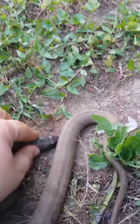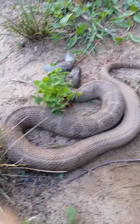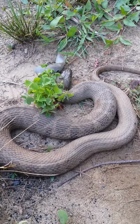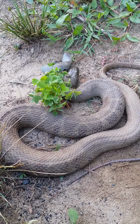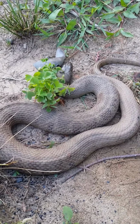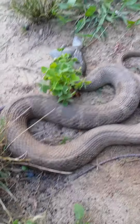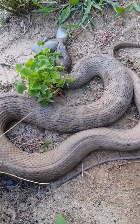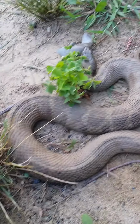And when they do, they'll also flatten their head out to give their head a more viperine type shape. Okay. Now this little guy, it's about time to let him go, but a couple of facts about water snakes. They're one of the first snakes that come out of the year. They usually emerge right about the time the garter snakes, as early as late February to mid-March. The juveniles do have a bit of coloration. This guy actually has a bit of a pattern too, but it's usually obscured by mud as they do live in the water. But they're one of our neatest snakes.